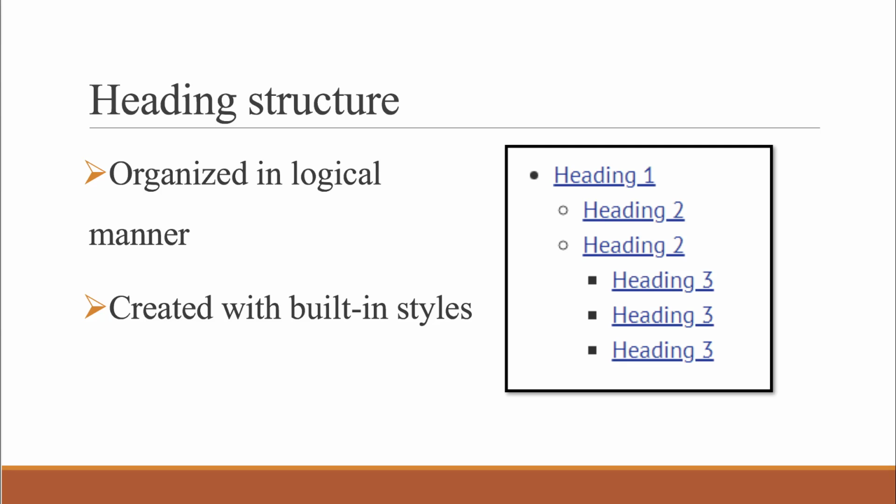The figure displays different levels of headings. Heading 1 is usually a page title or a main content heading. It is the most important heading. Heading 2 is usually a major section heading. Heading 3 is usually a subsection of the heading 2 and so on, ending with heading 6 based on the complexity of the information.